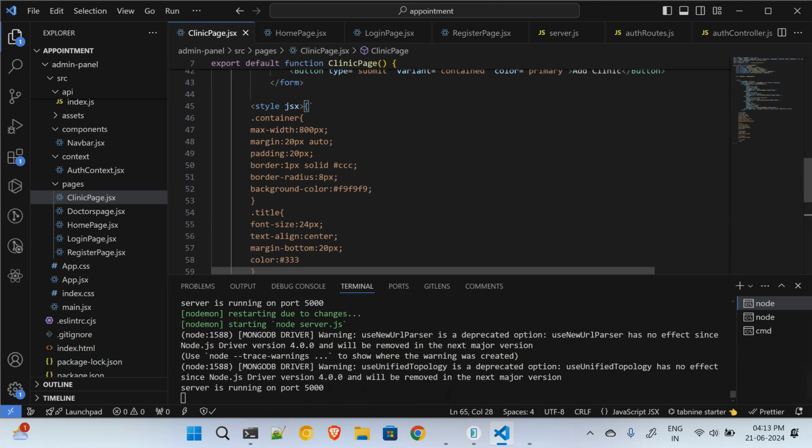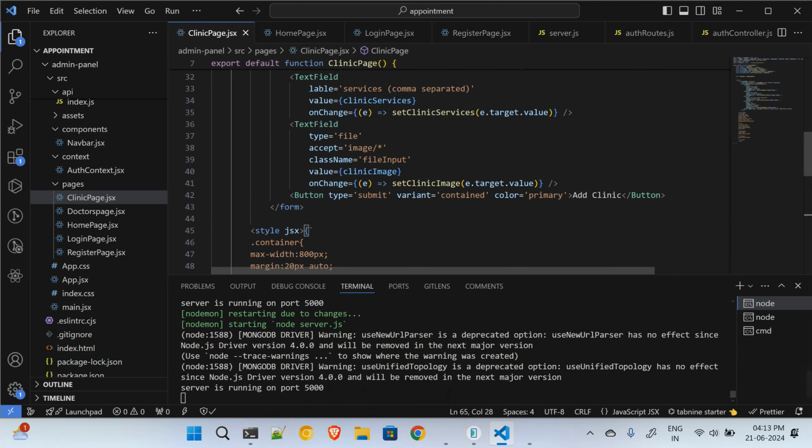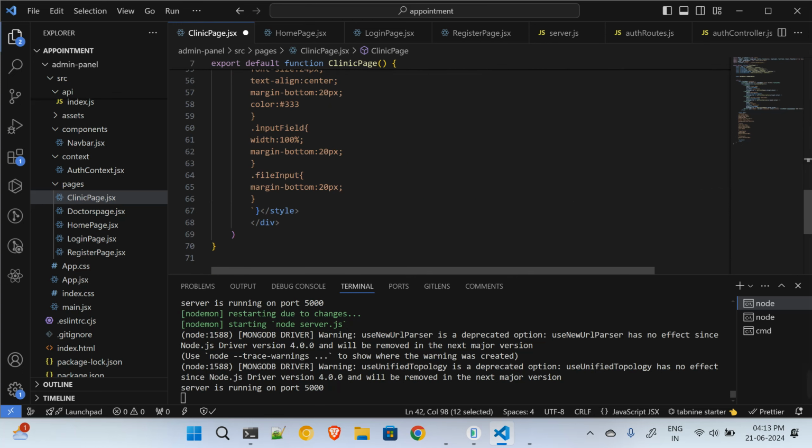I'm having the submit button right now. So sorry guys, I'm already a little bit tired and I'm just trying to go ahead. Okay, so the submit button is there. I will now apply the styling to the submit button. So now if I click the submit button, let's see what we have.